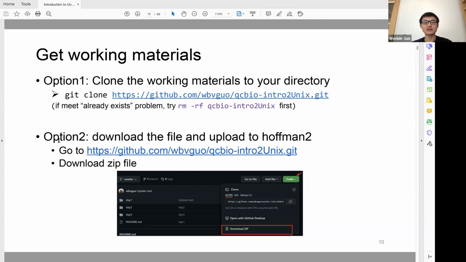Another option is to download the file. Just click this link and download the zip, then uncompress it, and then upload it to Hoffman2. This makes life a little harder, but it's another way if you don't have access to Git or something.